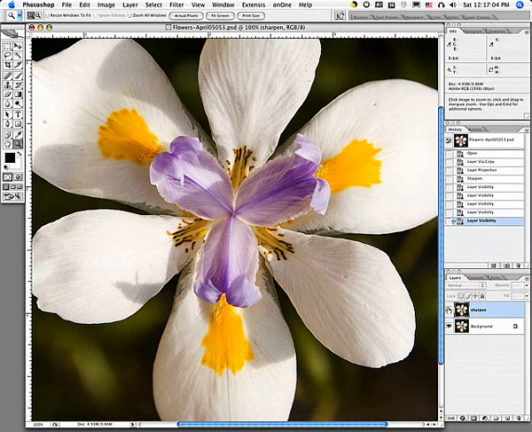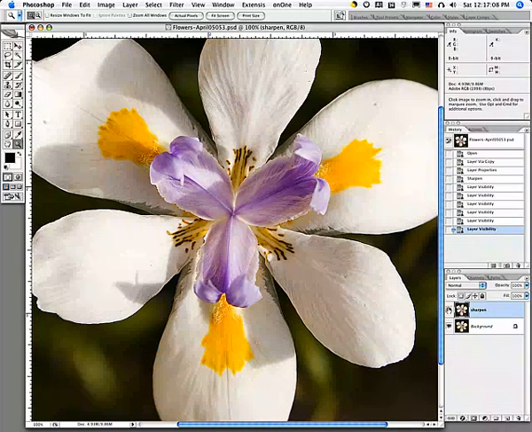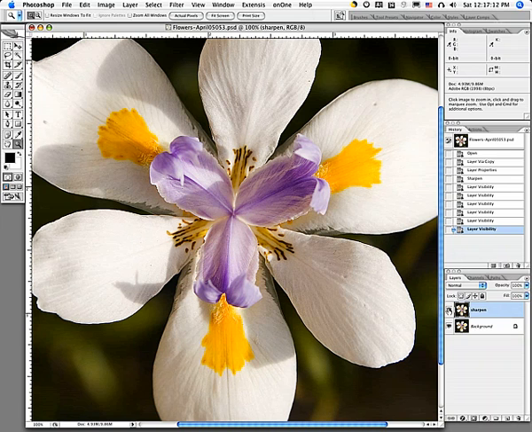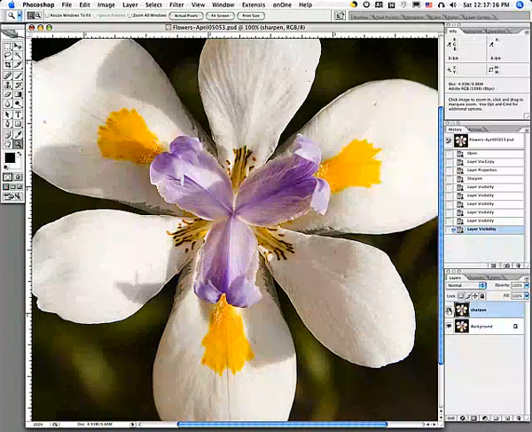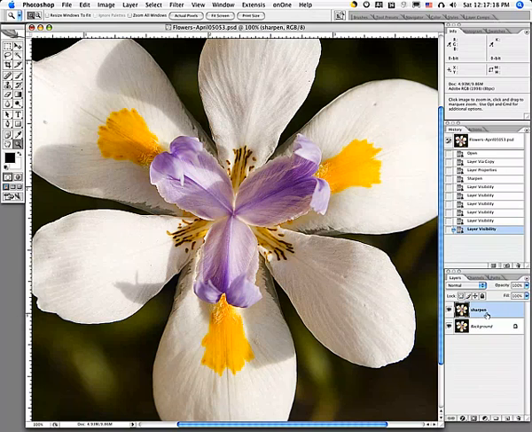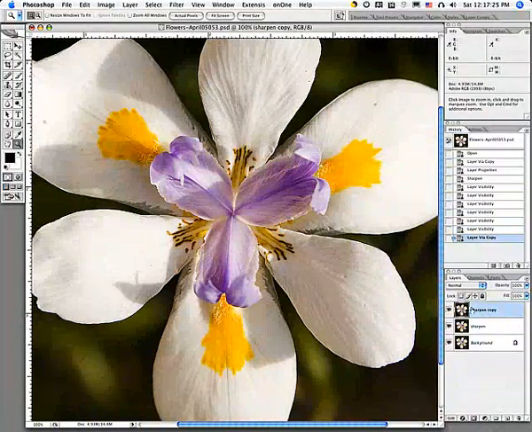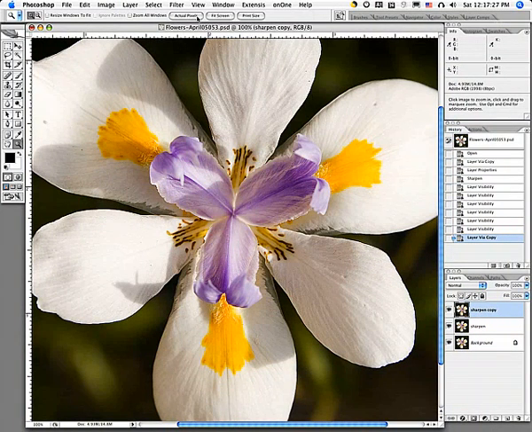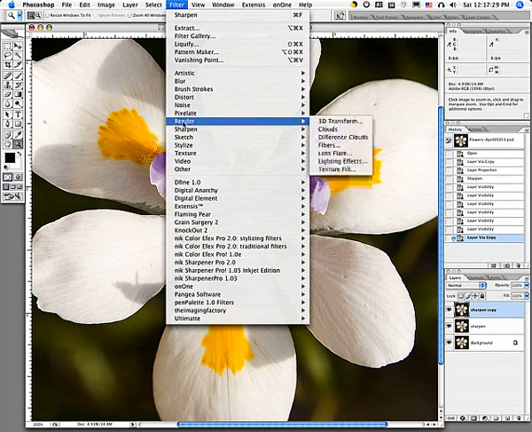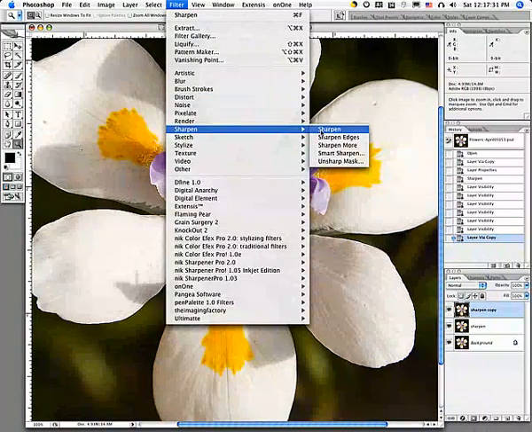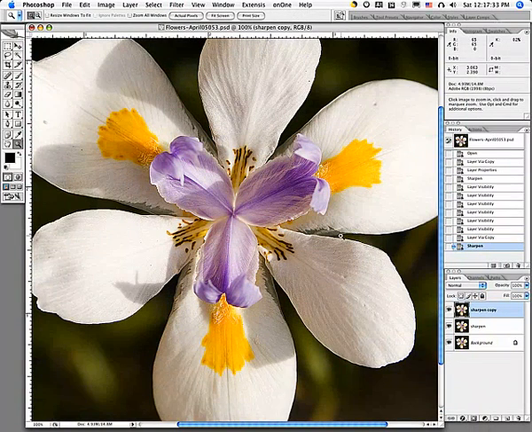Is it enough? In some cases it is. In some areas of our image it is, but in other images it really isn't. We want to have more sharpening. Now, can we resharpen this layer? Yes, we can do that. Let's hit Command or Control J again. We have our sharpened copy, and let's just run the Sharpen filter again. And you can see it makes it even sharper.